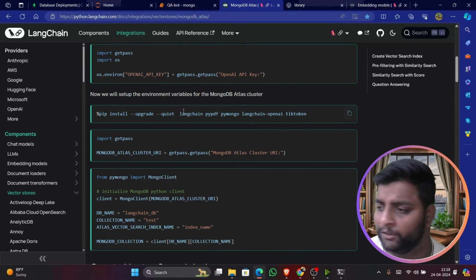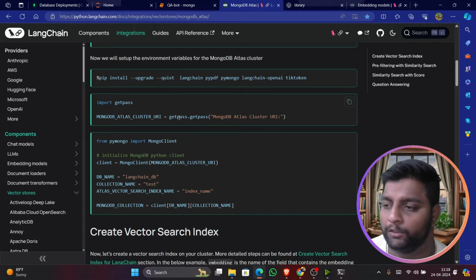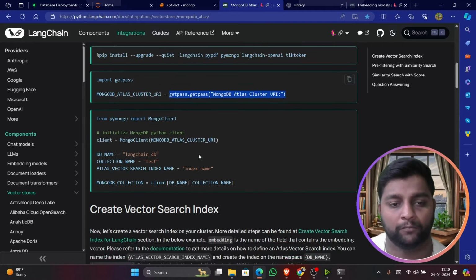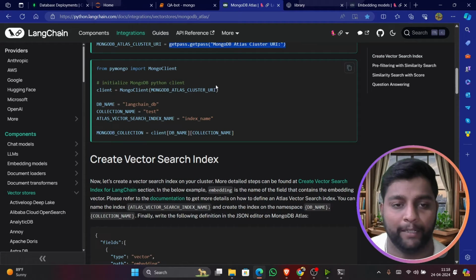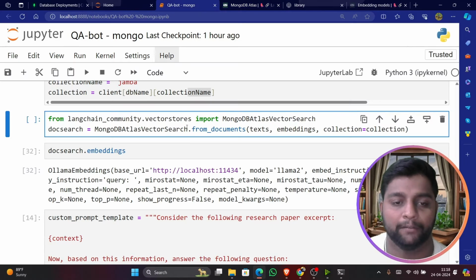That's all. I'm coming up with the open source one mainly. I want you all to try it out. Many of them will not have their API keys, right? So I came up with open source here. You can see here the DB name and client and everything, vector search, everything is defined here. Okay, so now I'll run this.